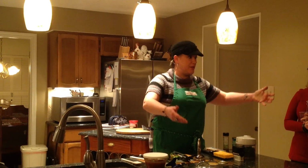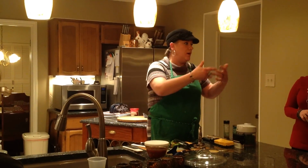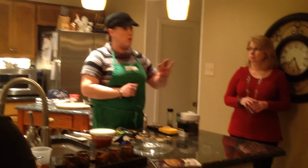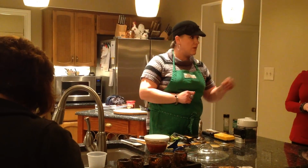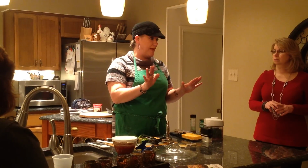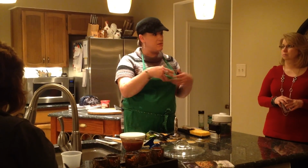Like say you find a bunch of chicken breasts on sale, right? Exactly. And let's say you want maybe chicken parmesan, and you want a chicken chili. So you're going to put Southwestern seasoning in one, Italian seasoning in the other, and maybe a couple of our other Italian-ish rubs. Put everything in the baggie, a little bit of oil, close it up. Make sure you take the air out because you don't want to pop the bag with your flat chicken. Take the air out, zip it up, pound it out, label it, throw it in your freezer.